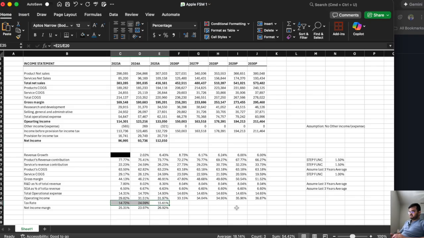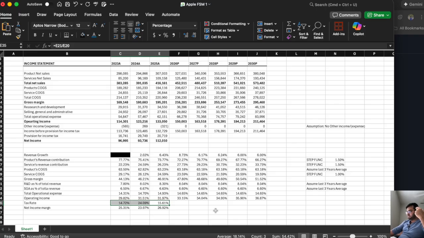Okay. Then what we need to do is provision for income tax. If you do the income tax, for the last 3 years average, you could see it is 18.14%. We can take this number, but this number might not be accurate. The reason is we know for corporates the maximum tax rate is 21%, and historically, if you see a lot of corporates, they pay the tax around 15 to 16%. So in my opinion, taking 18% for a company like Apple will be too much. So I will assume 16% as a tax rate for the next 5 years.